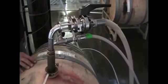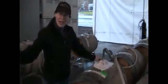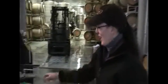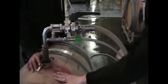So what has happened over here in this barrel is we've taken, again, the nitrogen tank. I've put nitrogen to displace the oxygen that's actually in this barrel right now. Then we dropped in the racking wand. All of this has gas in the lines, again, no air. And now, Nico and I are about to turn on the tank, start pushing the wine gently from this barrel to that barrel, using just the power of the nitrogen to slowly move it along.